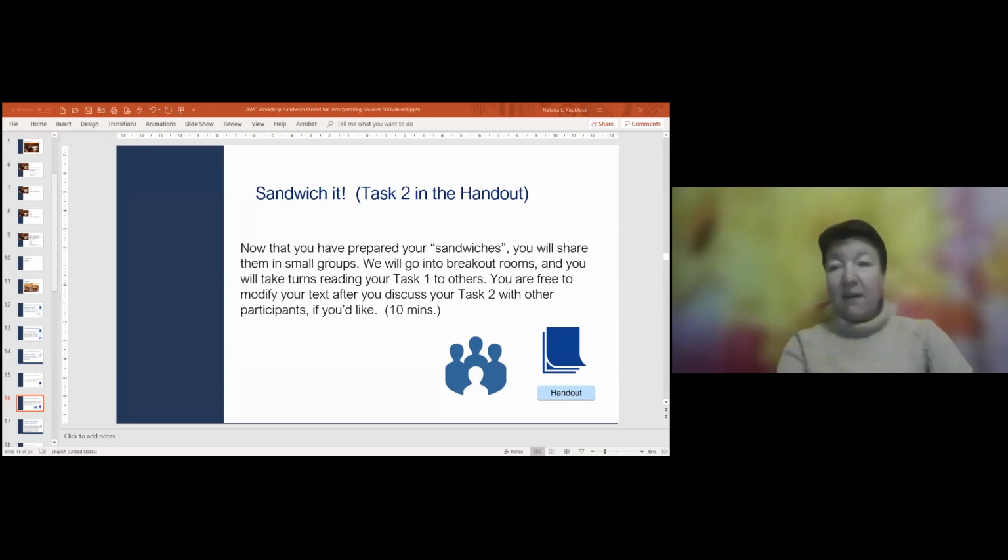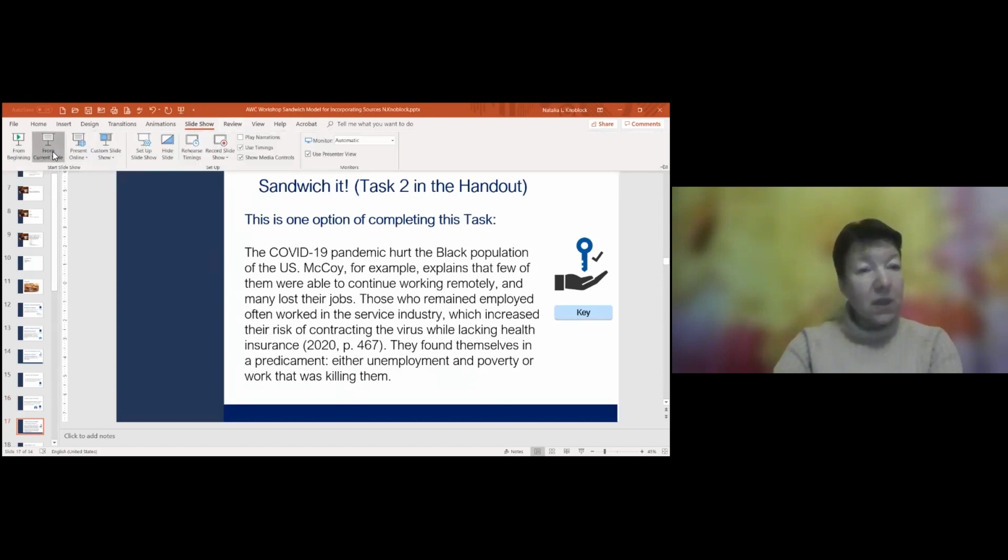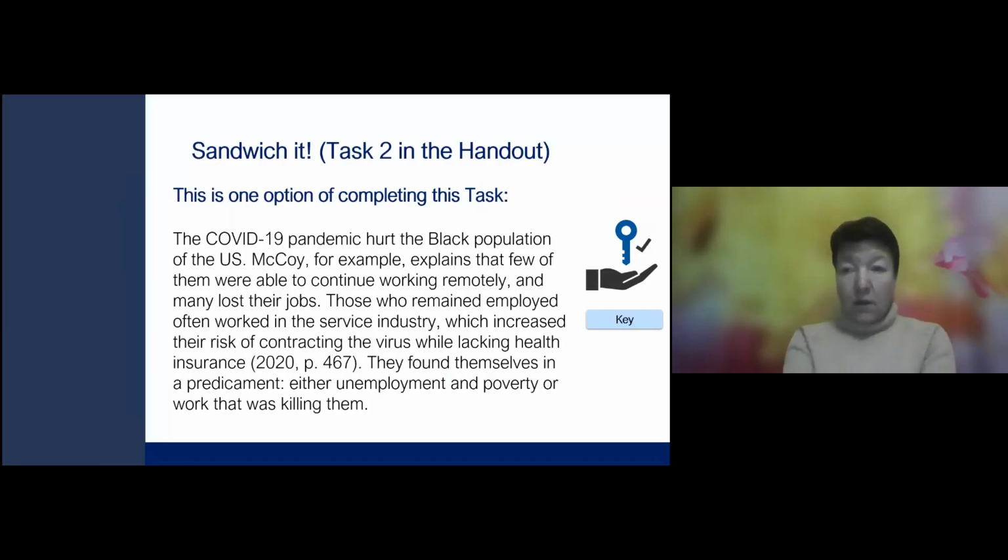Let's see if we have any discussion now after this task. So again, it's possible to do it this way. However, it's only one version, and I'd be curious to hear the way you interpreted that article or those 2-3 paragraphs. If you could please unmute yourself and just say a few words about your work in the breakout room. Just maybe share some of the strategies that you used or some of the struggles that you had.